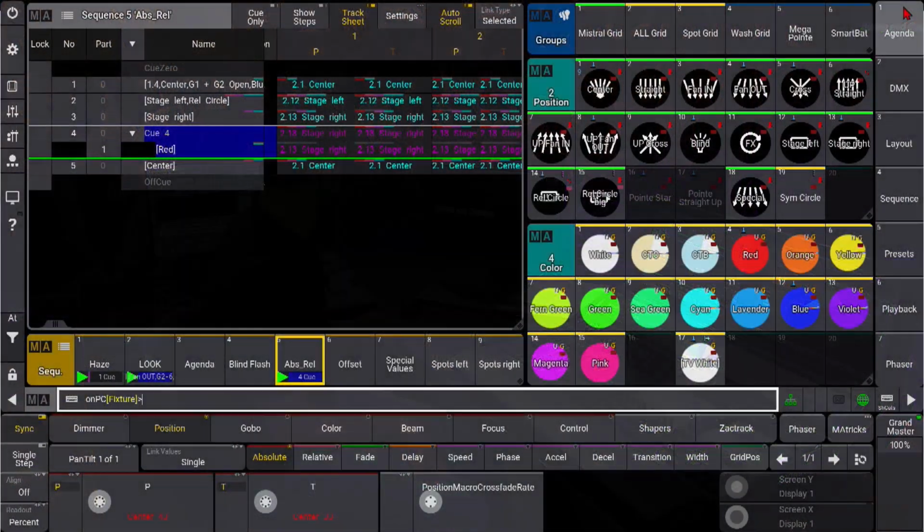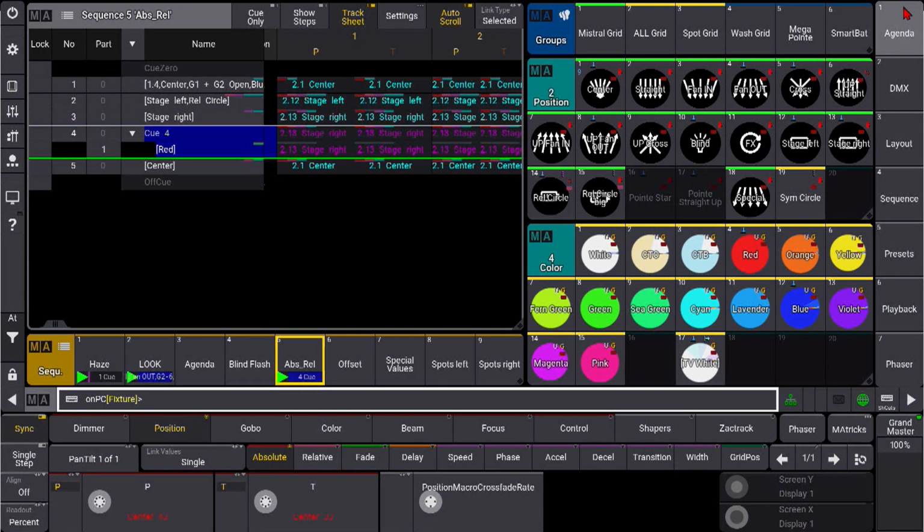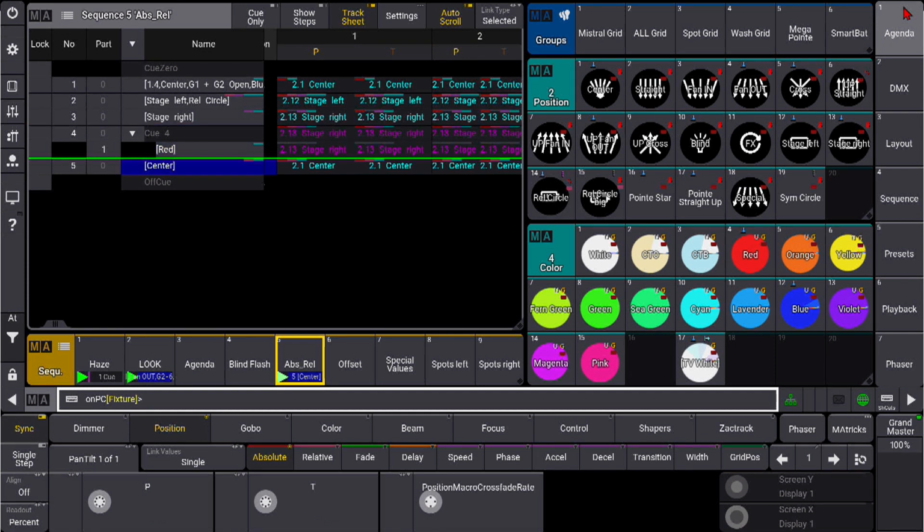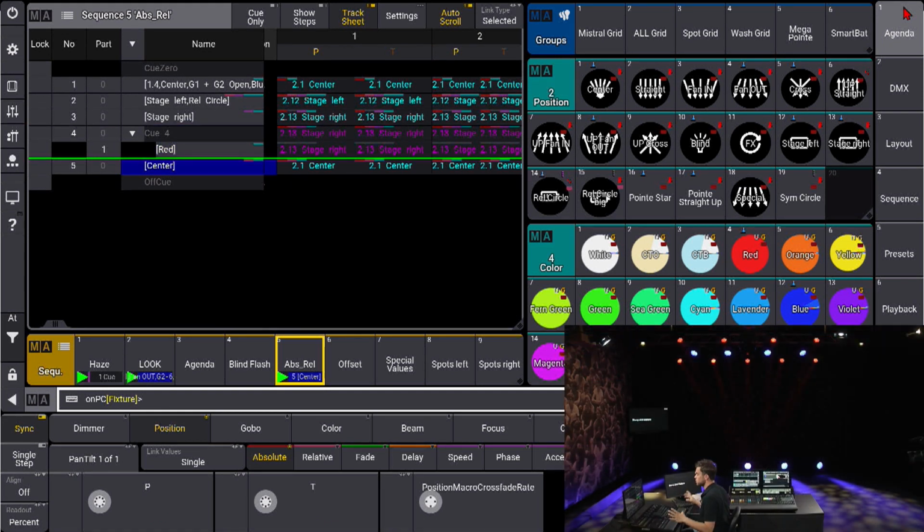But now we have a different situation where we not only have some phasor things running on our relative layer, but this time on the absolute layer. Let's have a look at the onPC how Stomp behaves then. So what we want to do is we clear the whole thing, we go to our stomped position, and this time we want to run a color phasor on our absolute layer.